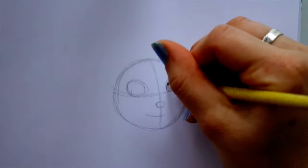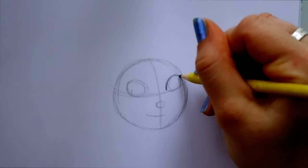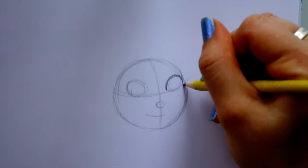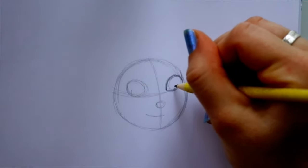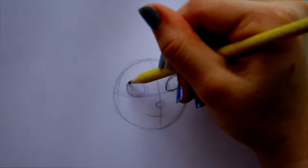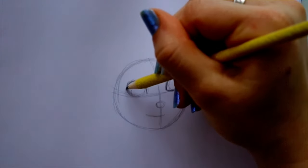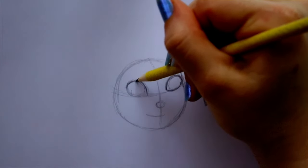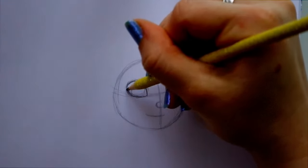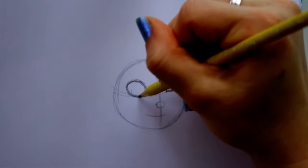For her eye shape, what I'm going to do first is jump up here, go to the corner, bring this up, and make sure that the eyelash line goes all the way to the side of her face. It touches all the way. Go underneath, bring it up and connect. Let's jump over here and jump on top. Give her the eyelash line, bring it down. Nice and wide, but it's still got that seed-like shape to it. I'm going to jump down here and connect. Bring this all the way down and bring this upwards.